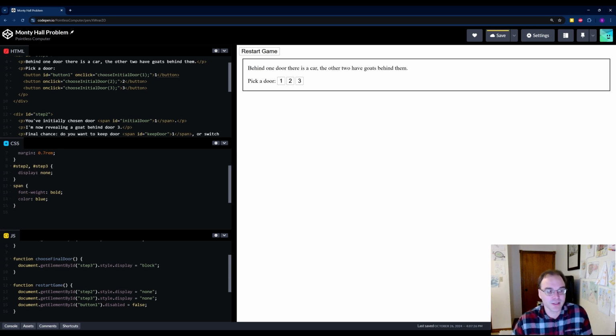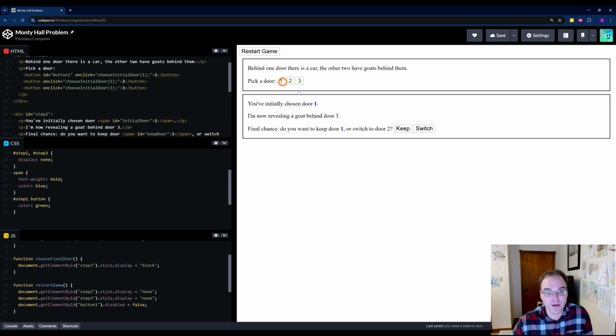If I write hashtag step1 space, not a comma, button, and then say color green, let's see what happens. Notice here that the buttons have become green inside step 1, but not in step 2, and not the restart game button either.